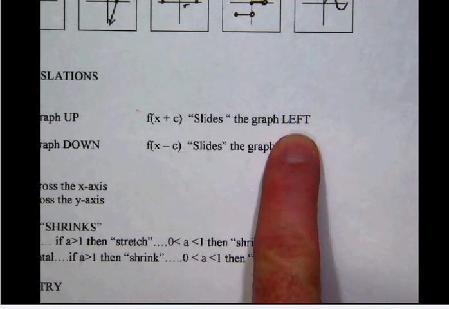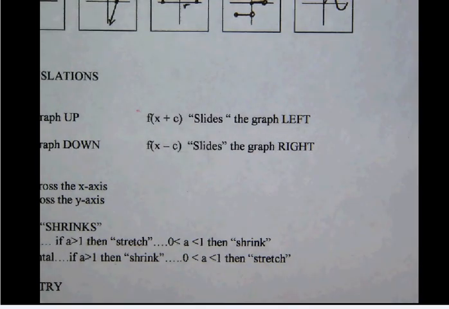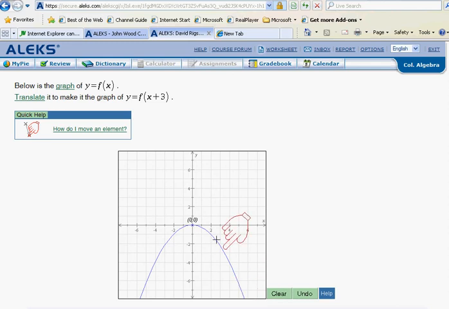So let's go back to our graph. Notice that that's an x plus three inside. That's going to pick up our point and slide it to the left. So we grab this point here, hold our mouse button down, and slide the whole graph three to the left. Let's count it. One, there's two, and there's three. So our whole graph slides over to the left, and let's check it.